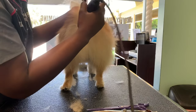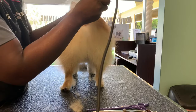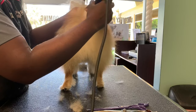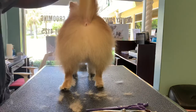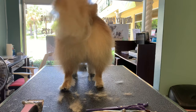It's all on your wrist. And then I'm using the tip to literally just drag it over the hair a little bit. I'm skimming it. See? And there's your butt. Nice little perfect butthole. Bam.